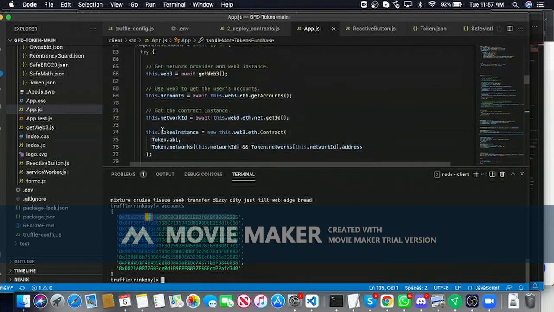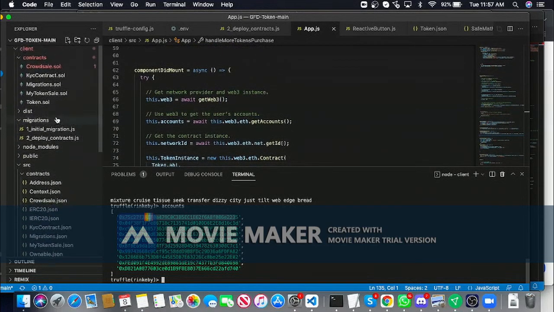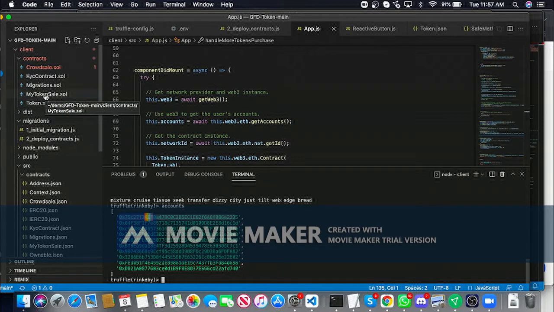So in the case of this ongoing Crowdsale project that we've been working on, there are a couple contracts that you'll be able to interact with. You've got token.sol, you've got my token sale, and you've got KYC contracts.